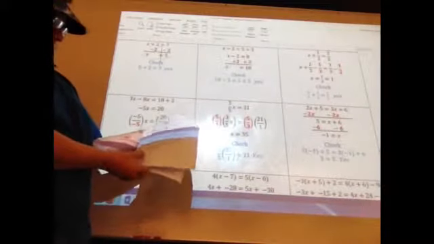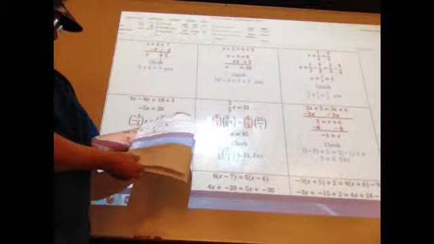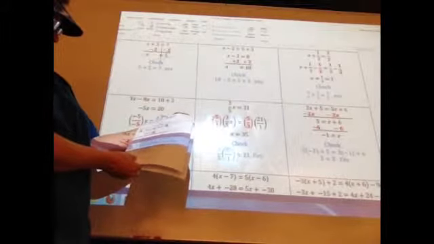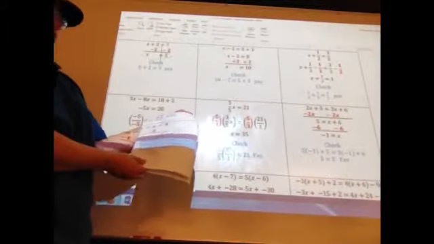And then lastly is the mathematics blueprint for solving problems from your book. And the only reason I put it there is it shows up in one of your homework questions.